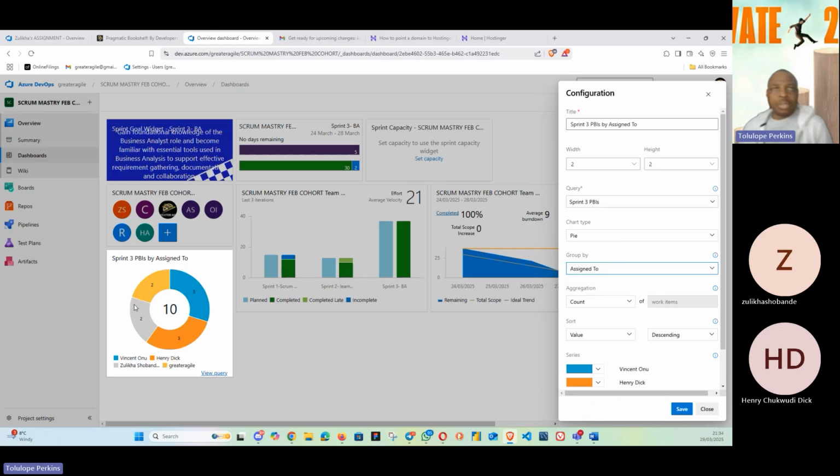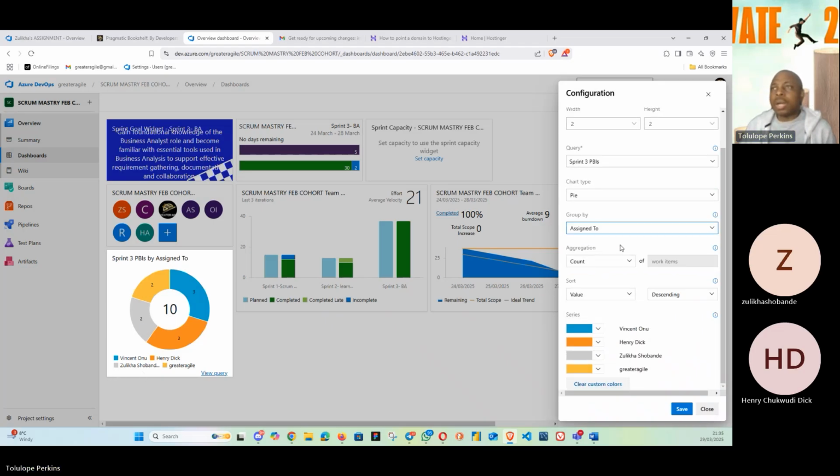So these are the sprint 3 PBIs by assigned to. At a glance, you can see that 3 have been assigned to Greater Agile, 3 to Vincent, 2 to Henry, 2 to Zureka.